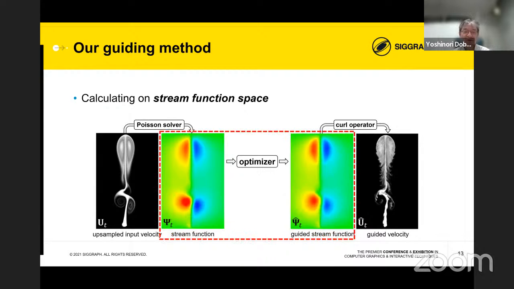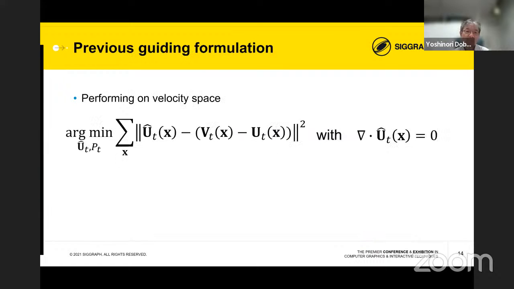Okay, now let me talk more about the optimization process. This is the formulation used in the previous original optimization-based method. Let's see this formulation in more detail. This term is the input velocity field, the low resolution velocity field.